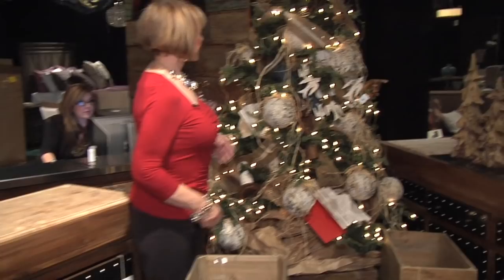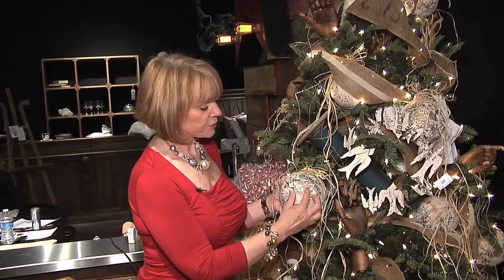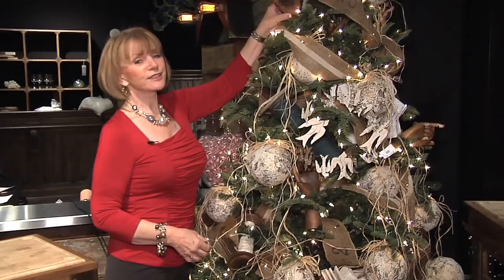Now this tree we kind of call an old-fashioned tree. I've got to tell you that this is the raffia tree. What I did on this was I took just some styrofoam balls and I put masking tape on the ball, and then I took a little sponge and put gold paint on it and then tied the raffia ribbon. This gives it a really natural look. And the showroom is called Four Hands here, and so this is the Four Hands tree actually. It has 4 hands in it.